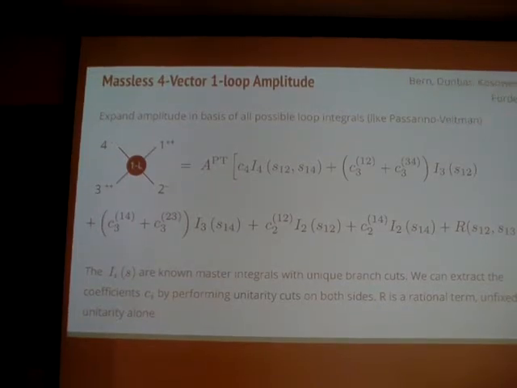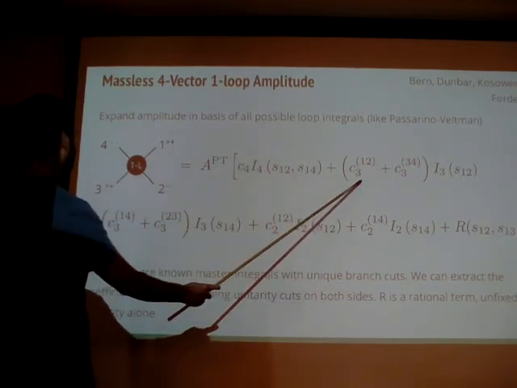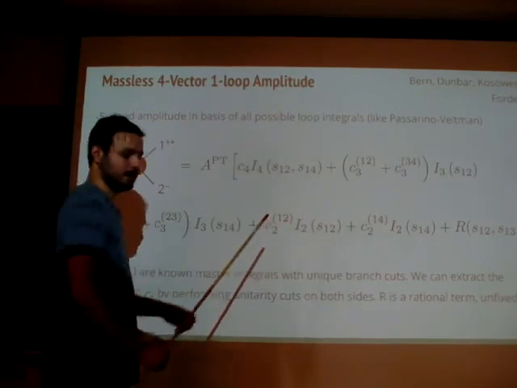So all I'm saying is that whatever the amplitude is, it has to be a propagator. You need to impose the locality, right? You need to have an assumption for the loop integral to be classified. I don't think you totally forget about the Feynman rules. Yeah, sure. You assume that it's the same kind of rational function and you're just fixing all the coefficients. Sure. Or if you don't like calling it Feynman rules, you can call it perturbation theory. Sure. So we want to do unitarity cuts on both sides, and we want to fix the coefficients C4 and C3 and C2, and then see what we get.